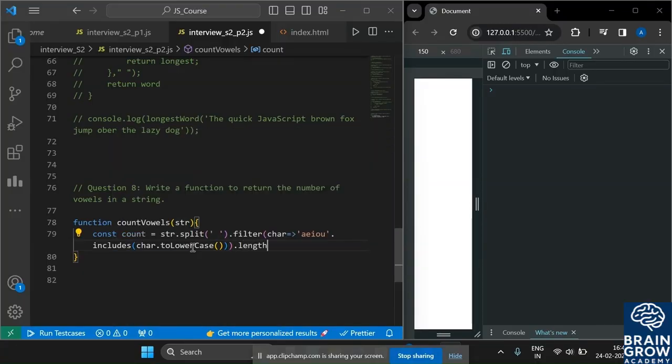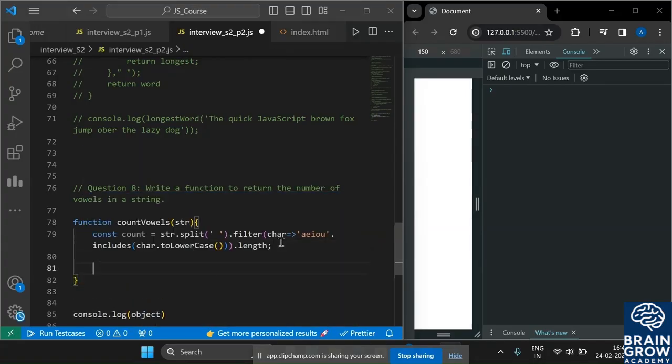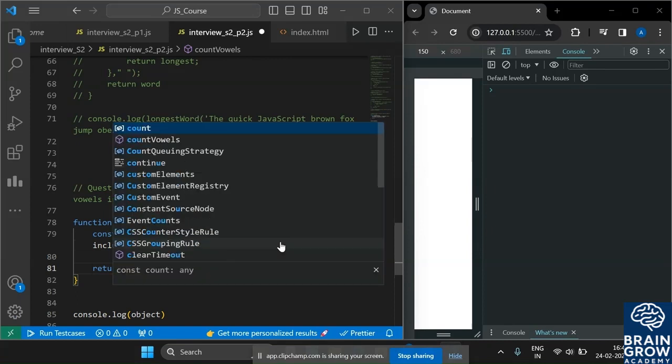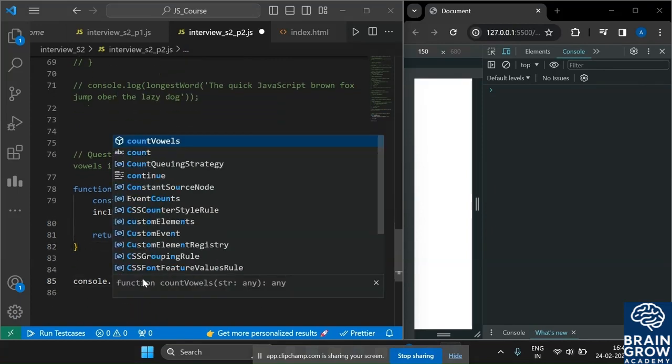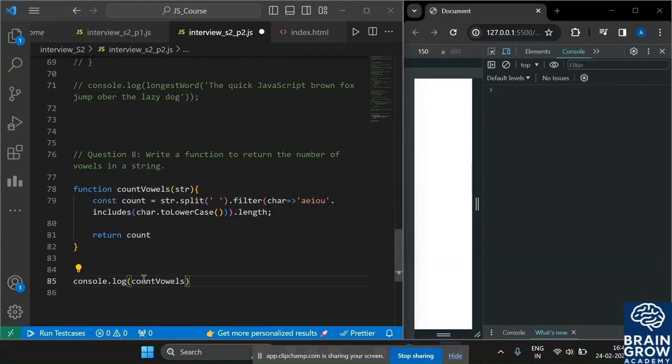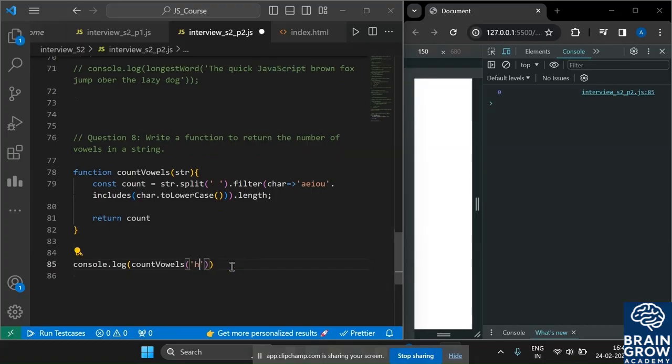Now here we need to return count. Let's say we call countVowels. So here give JavaScript, and let's say give hello world. So it gives zero value.